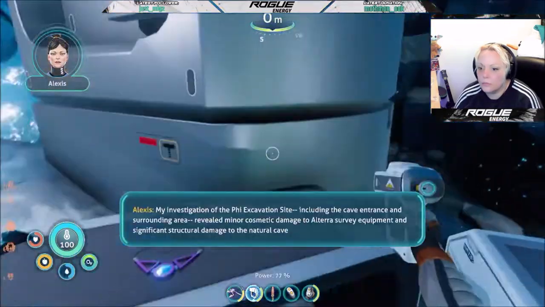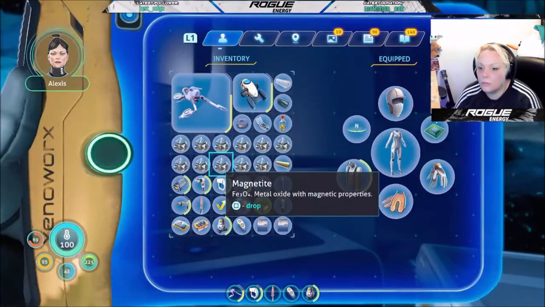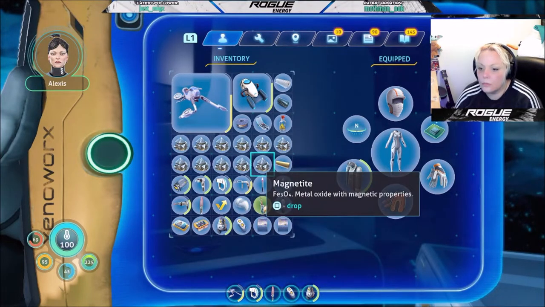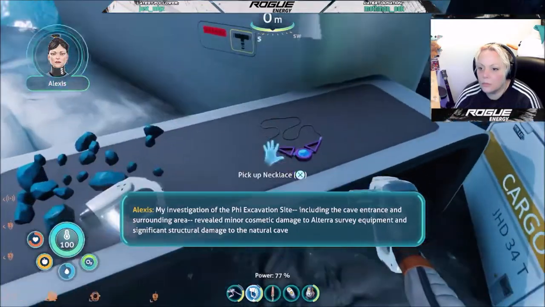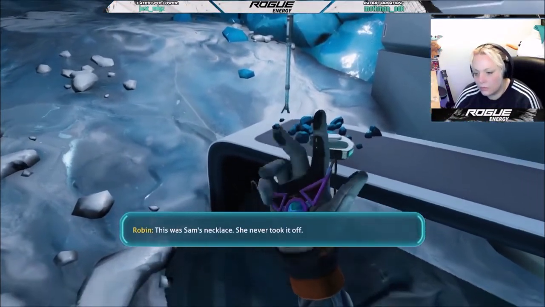My investigation of the fire excavation site, including the cave entrance and surrounding area, revealed minor cosmetic damage to Altera survey equipment and significant... This was Sam's necklace. She never took it off.